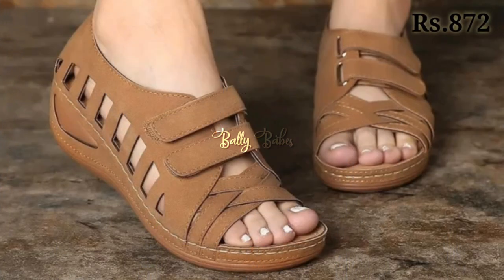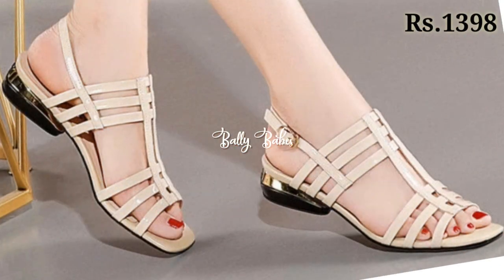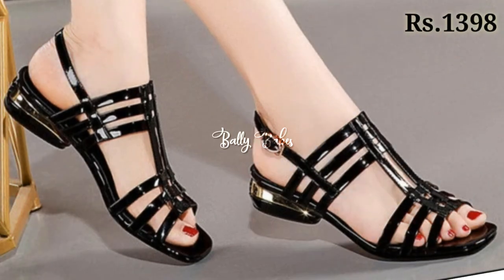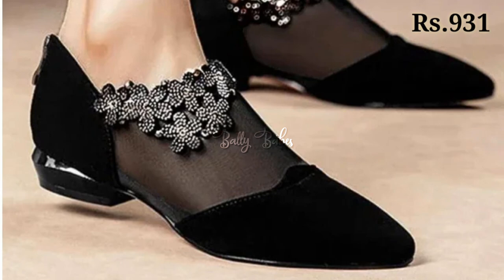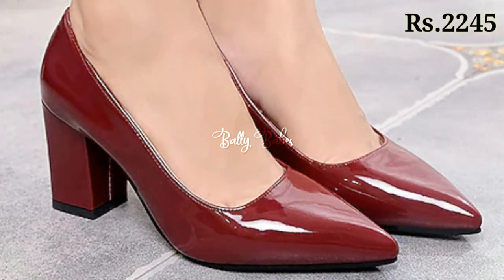In this video we're going to show you the latest fashionable and one of the most fancy footwear collection for ladies. You will also get some genuine leather footwear there, which makes you feel very comfortable when you wear them. You can easily wear these footwear for a long time — at least seven to eight hours in a day — without any problem, as they are also lightweight and very comfortable.